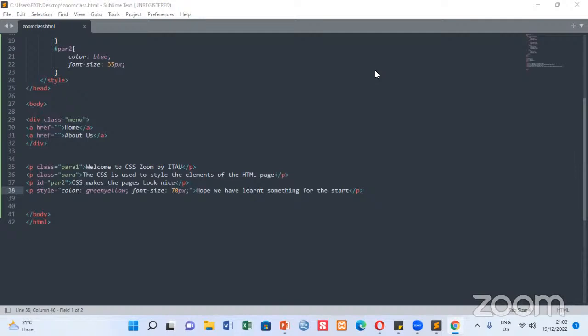The only challenge is you have to write the correct spellings of these predefined words in CSS, or what we can call keywords in CSS.